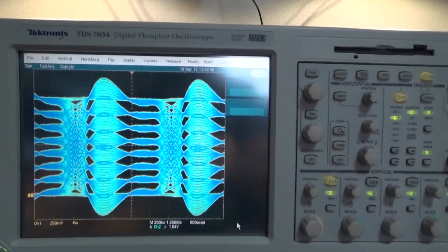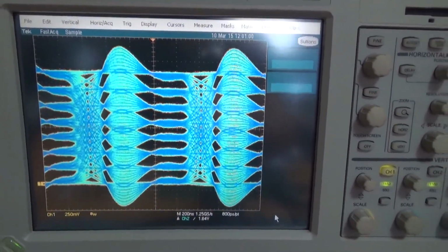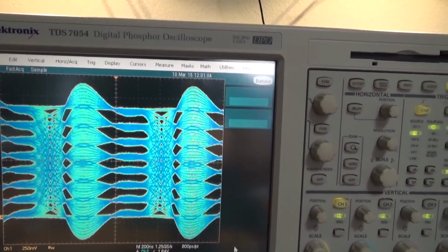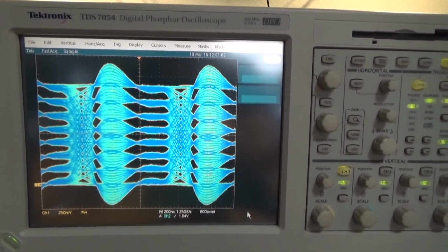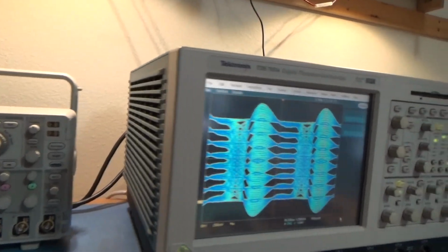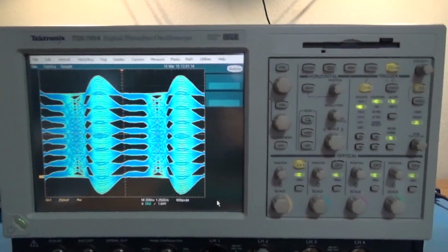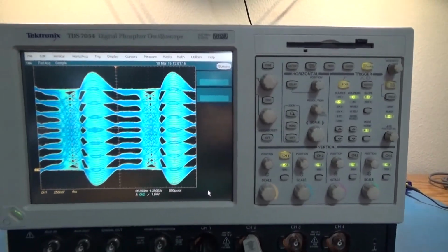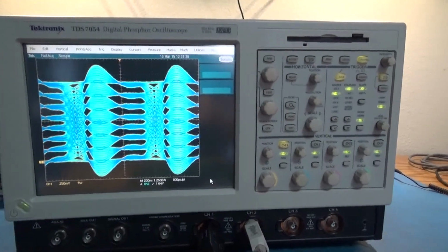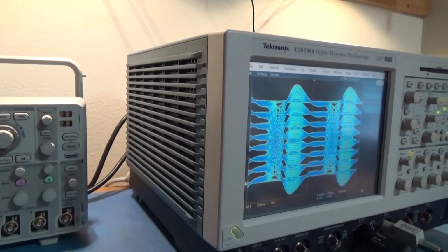What is it? There you are, and you see the same 8 levels there. Around $2,000, but pretty big. You can hear the fans more so. It's not a way loud scope. One thing they did do on the DPO 7000s is they made the fans way quieter. But any sort of noise is too much as you get older.